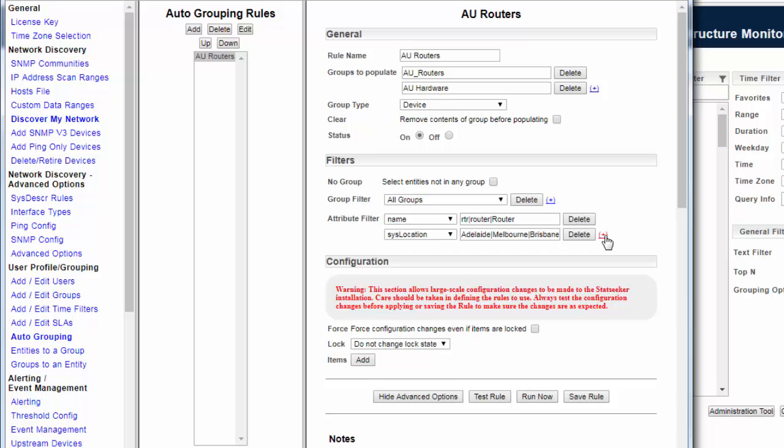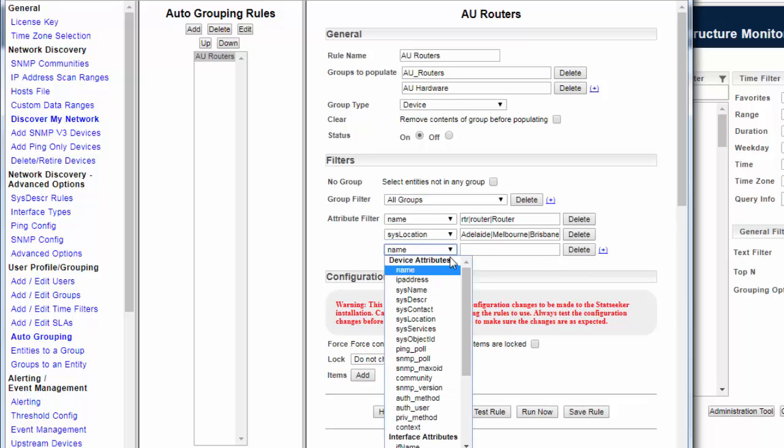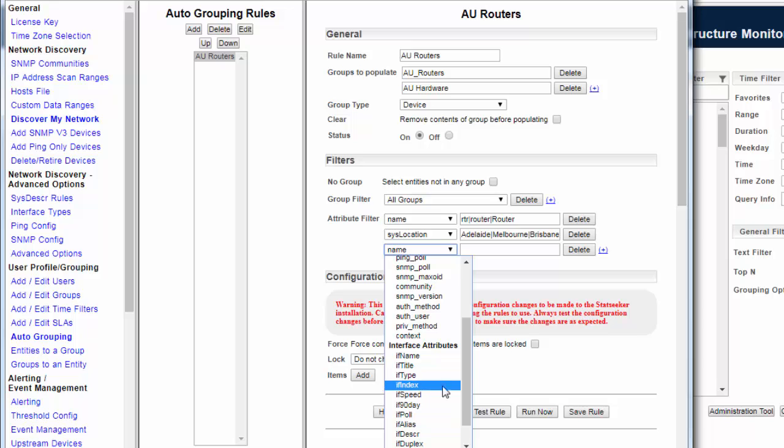When selecting the attribute filters, you may remember that we had the option of either a device filter or an interface filter. If we had selected one of the interface filters, because we had a group type which was device, the rule would have populated the group with devices that had an interface which satisfied the interface attribute filter.